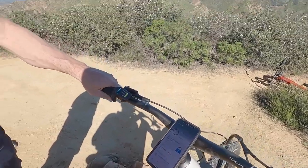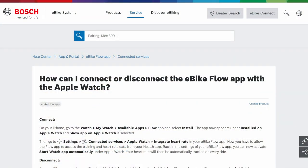So does this one also have heart rate monitor and some of that integration? I believe it does, yeah. Anything else that's part of the app?